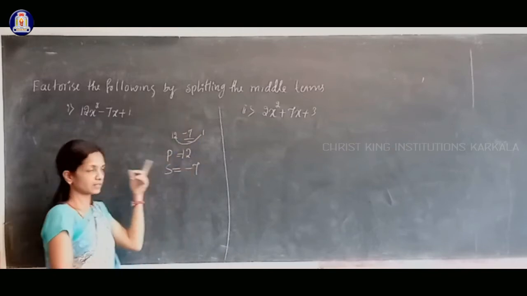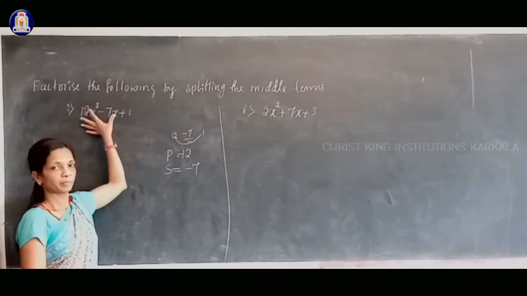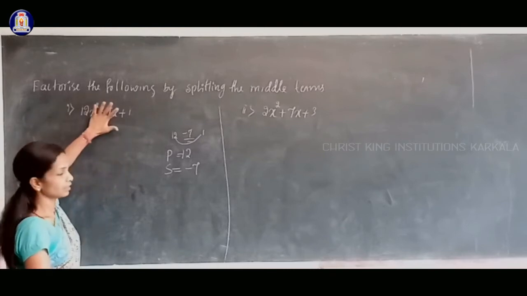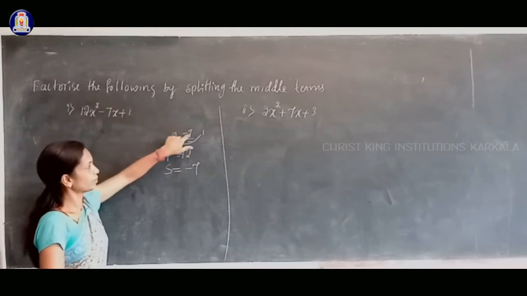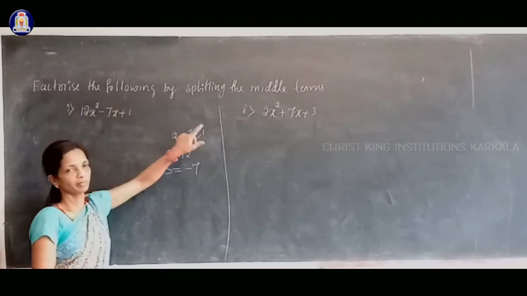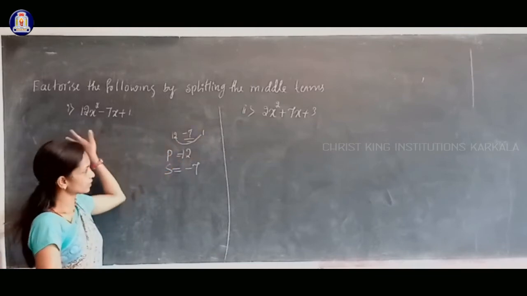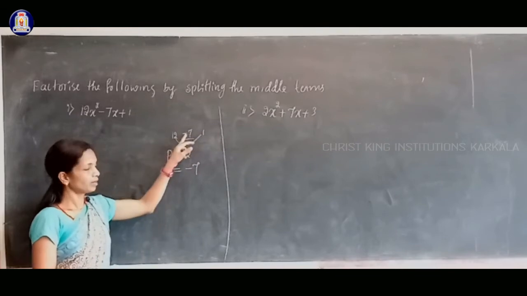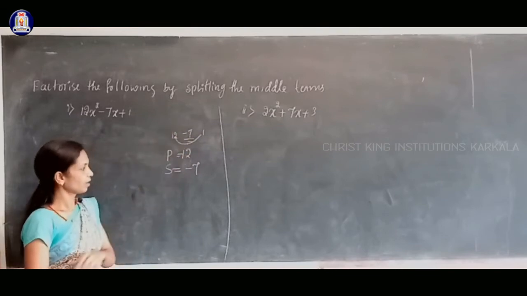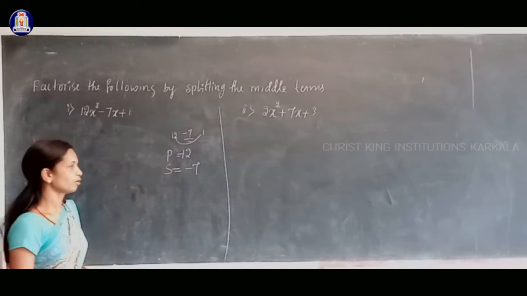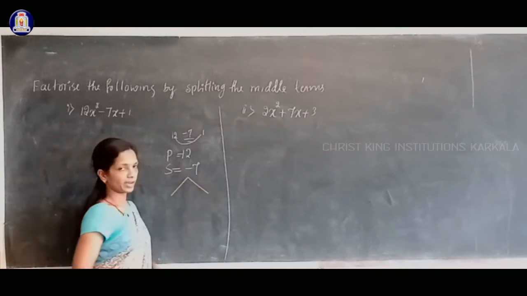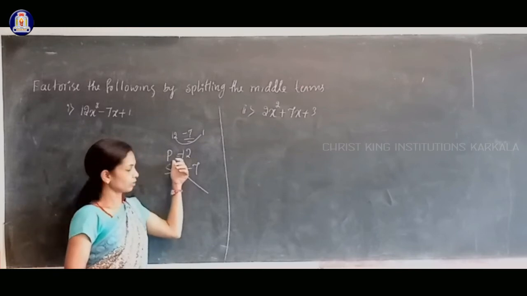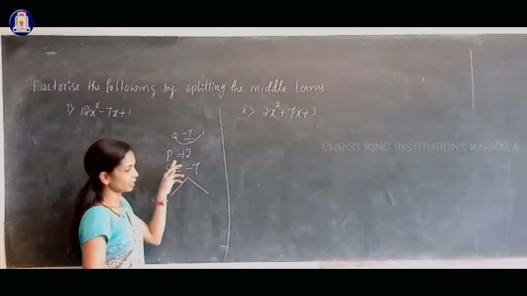Okay, how did we get this? By looking at the numbers, meaning the coefficients of the terms in this polynomial, you will get 12, minus 7, 1. First number, second number, third number are the coefficients of these terms, and the product of first and third is the P, and the sum is the middle one. After writing product and sum, you have to find two numbers such that their sum and product should be like this simultaneously. Suppose, see, the product should be 12.